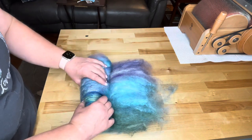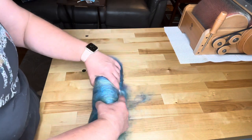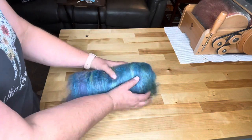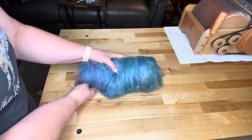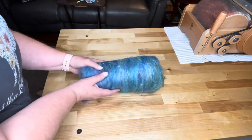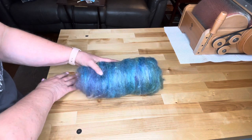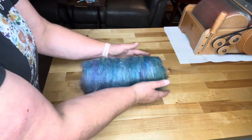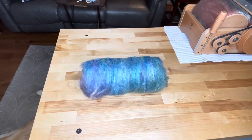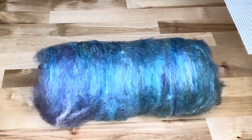And this is actually extremely soft. It's not like alpaca soft, but it is really, really nice. And here we have it. Let's tuck this end in here so it looks all pretty. There you go. Oh, it looks so good. And there you have it. Let's see if we can appreciate all of the goodness here.